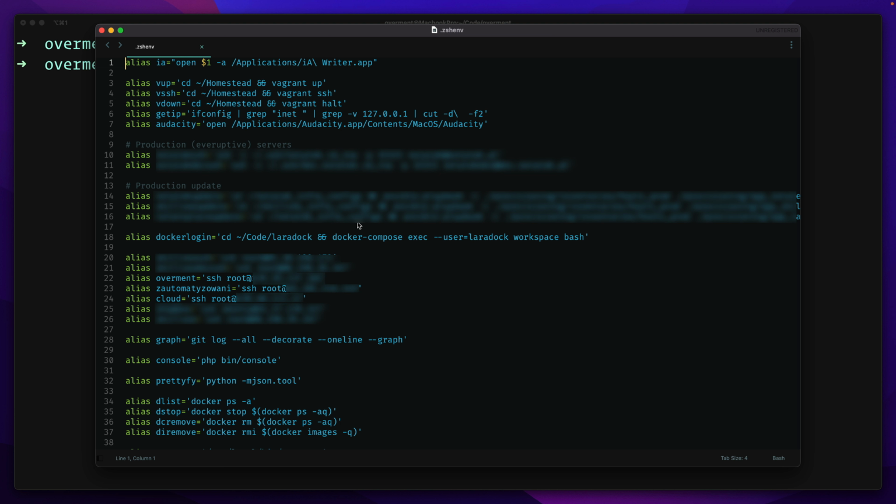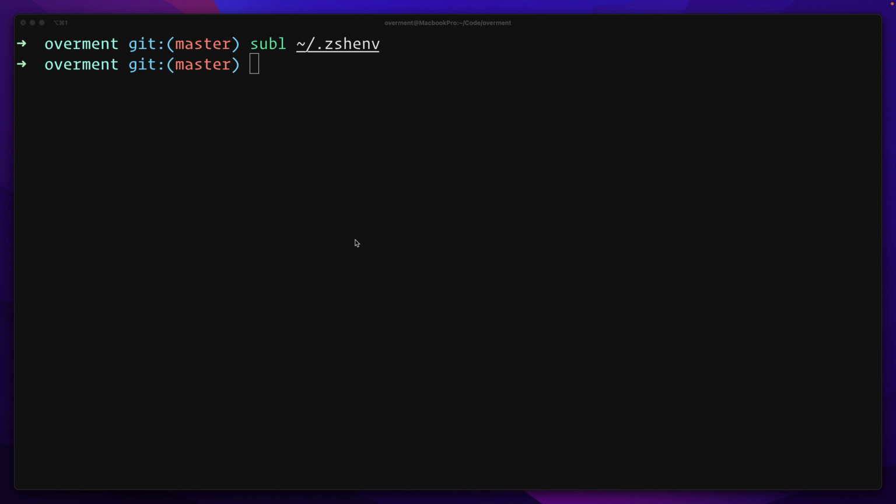It's a good idea to learn how to make even simple bash scripts in order to improve your aliases even more. As you can see, in my case most of them are about launching some things. For example, here I have created an alias for opening a file with AI Writer. And here I have a couple of aliases to make connecting with my servers a bit easier and faster. So the second pro tip is all about using aliases. Here you have to make some habits both for creating and using them.